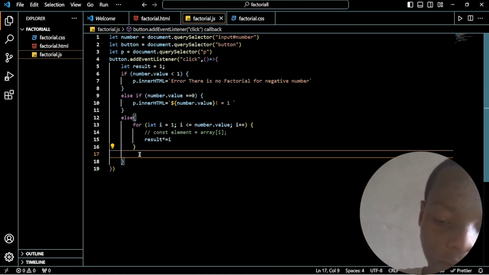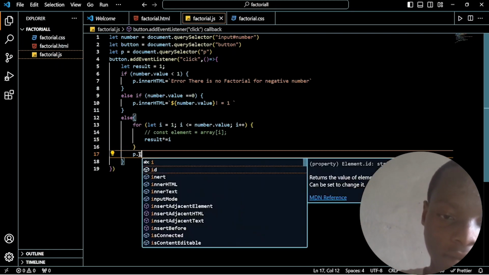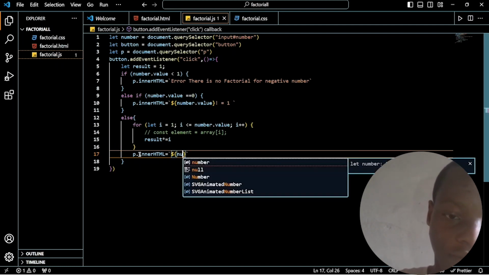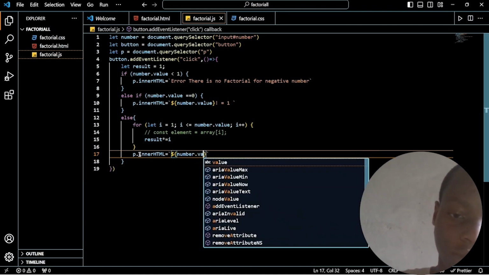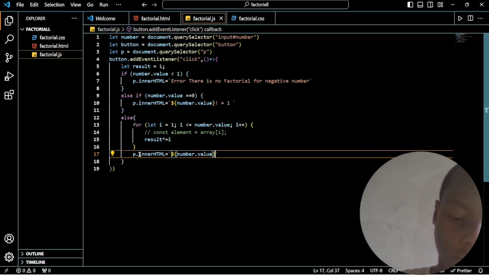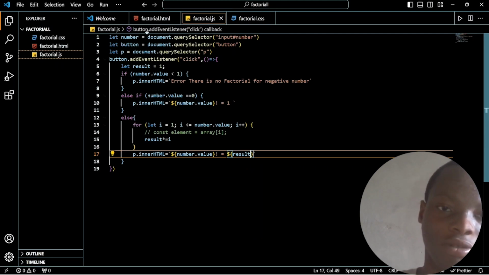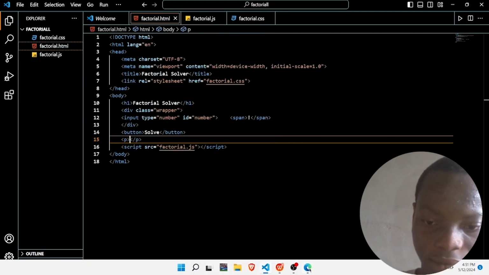So now I'm going to say p.innerHTML equals backtick, number dot value factorial equals, and the result with the dollar sign. That's basically it. Let's go to the browser and look at it together.